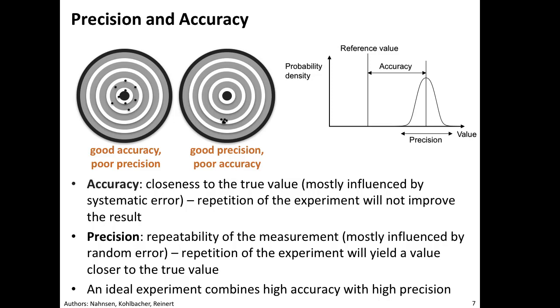So fundamentally, precision is good to have, but you can get out of this problem by increasing the sample size. That can reduce your error. But if you have poor accuracy, then increasing your sample size is not going to give you anything. But you sometimes can increase your sample size to increase your accuracy. Very true. Ideally, you would like to have both.